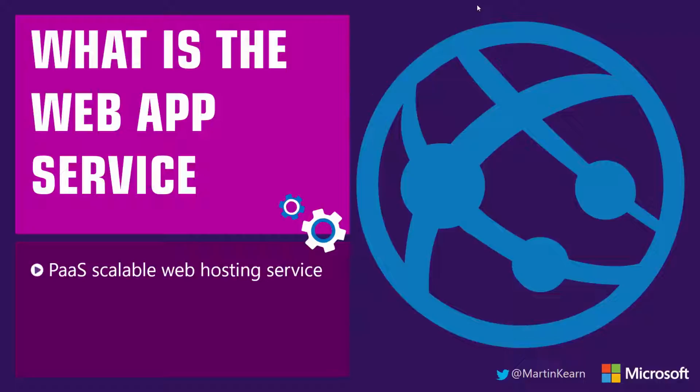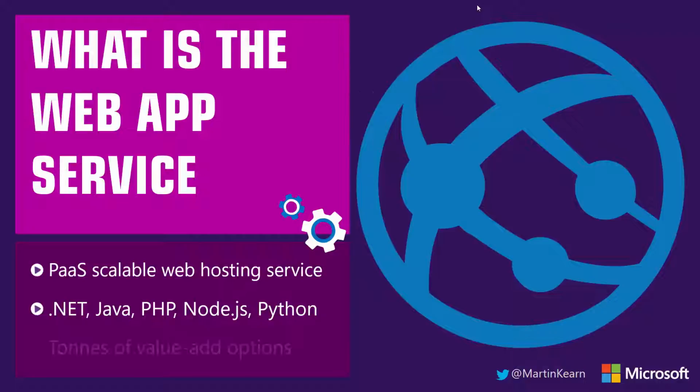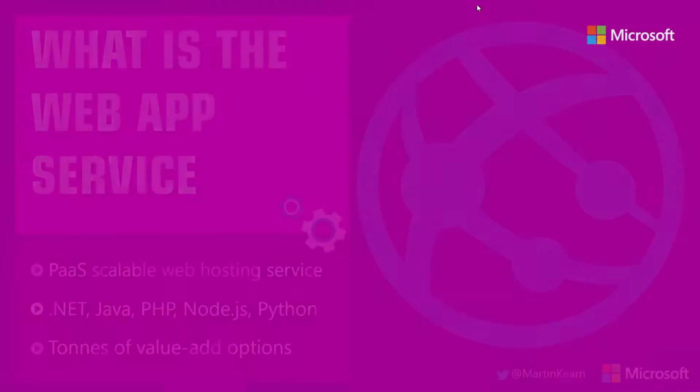And the web app service is a PaaS service for hosting web applications. It hosts any type of web application, so we're obviously quite interested in ASP.NET, but it hosts all the others as well: Java, PHP, Node, Python, etc. So it doesn't matter what you're writing your web application in, you'll be able to host it in the Azure Web App Service. And it's not just hosting; it has a load of value-add stuff, and we'll go through some of this during the course of this talk.